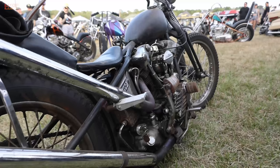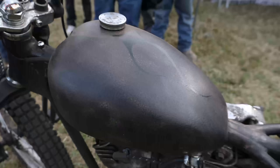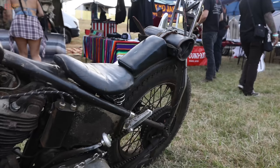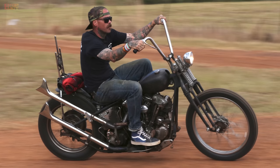I traded a Sportster chopper and a '52 Pan, both running riding bikes, and a pocket full of cash for the Knucklehead. It was a little different when I got it, and I took the front end off, ditched the pipes, ditched the gas tank, and then kind of did my thing to it. And it's been fun. Did 180 miles from Houston to come out here and didn't skip a beat. Great bike. Love the Knucklehead.